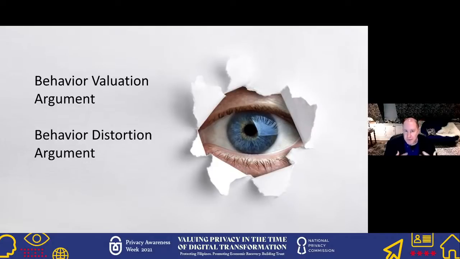There are some things that I think value privacy for me, but I also respect your decision about what is important for you. And I think it's valuable that you have that right to make that decision. Now, that is different from what the behavior is showing us. The behavior is showing us what people are doing in particular situations. And these are risk calculations in particular situations. And they're actually not really as much about the value of privacy as they are risk calculations in these contexts.